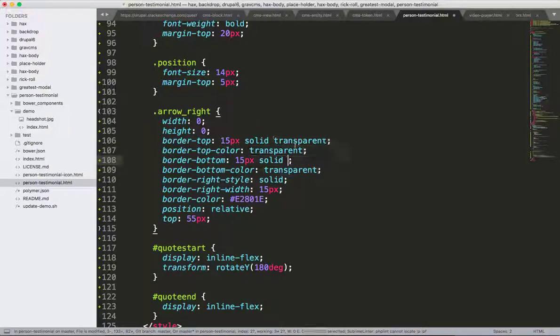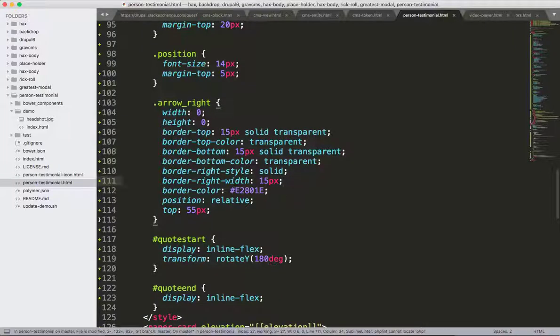Okay, so let's do that. All right, so let's leave them there. It's not a big deal. So now I've abstracted that a little bit. And the reason I do that is because I'm going to be pulling in a class called like red-border. And so I'm going to need it to be this color in order to work effectively.